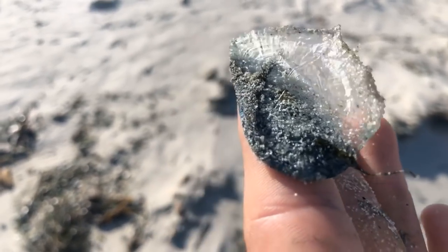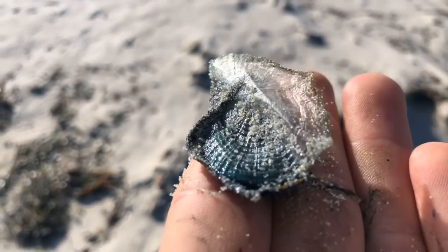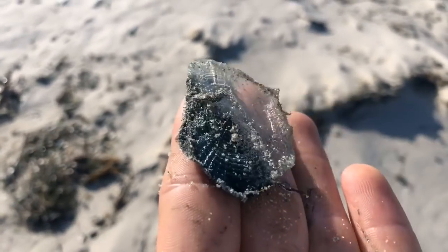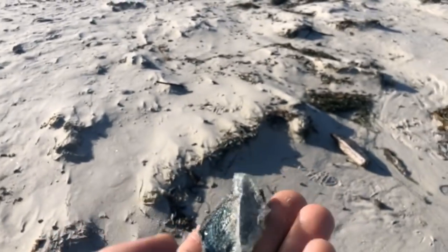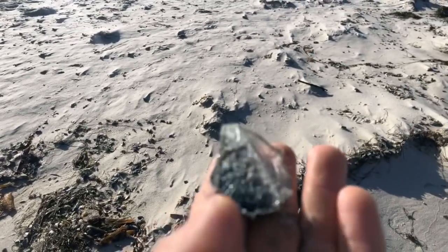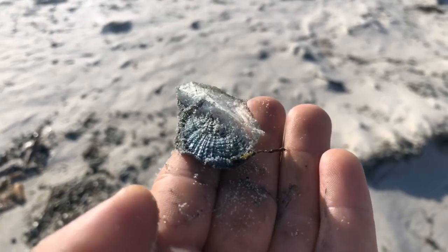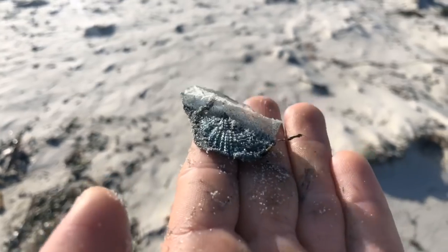They're bright blue as well, and that blue coloration is thought to be a bit of sunscreen for these animals. These larger motherships have beautiful patterns and ridges, and they're budding off those little baby jellies. So we see them washed up here on the beach — do not worry. Wherever you see thousands of these, there are millions more out to sea, and again this is only half of their life cycle. They have little jellyfish that look like any other little baby jellyfish, and then they have these floating flotillas of Velella velella out there.